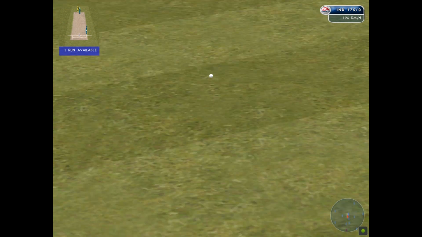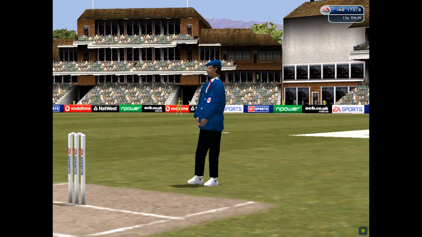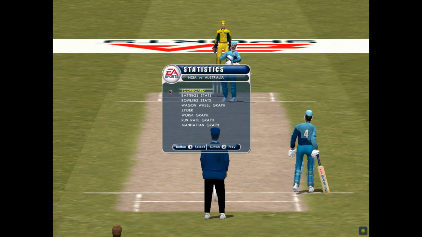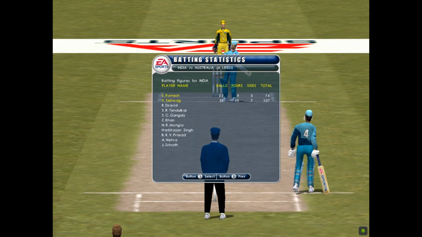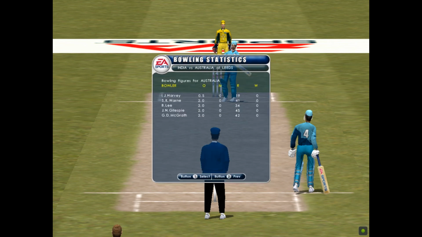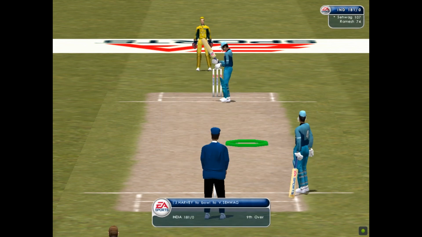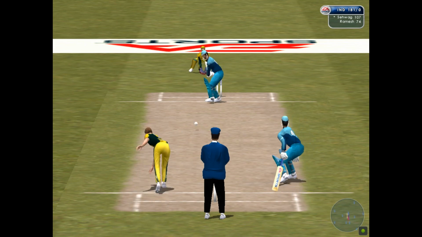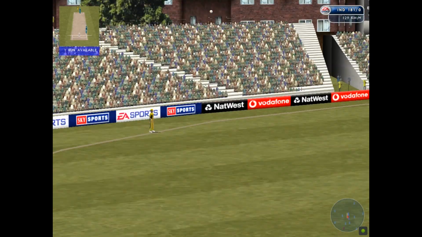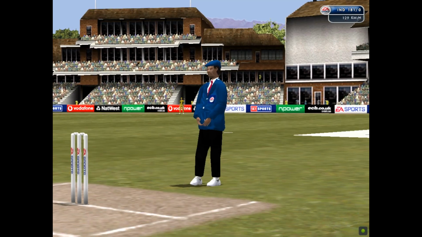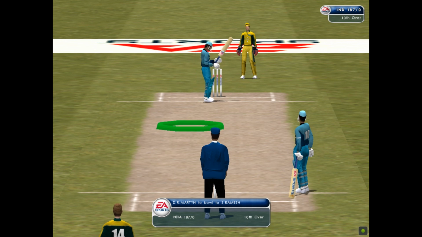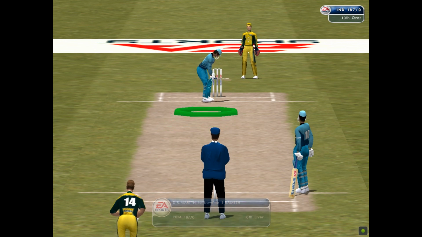It's high in the air. Great strike. It looked like 6 the moment he struck it. Harvey has bowled nine overs, no wicket for 19. That was 6 as soon as he hit it. He smashed that a long way. Great to watch for the neutral, but the bowler won't be too happy. 25 runs came from that over for India.